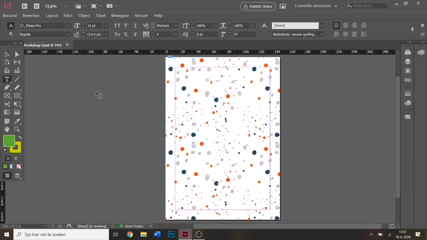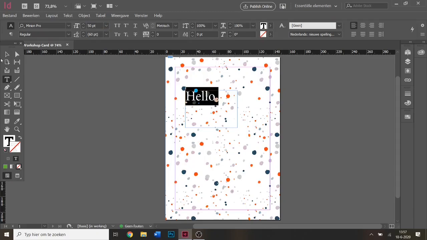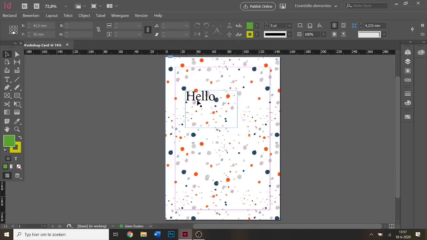Now, say I want to write a text. I put this in there, and I just write some text. Hello. I'm making it a bit bigger again so you can read it. And then I want another text. I'm just going to copy it, so you can just use Ctrl C or Command C and Ctrl or Command V, and I have this text.